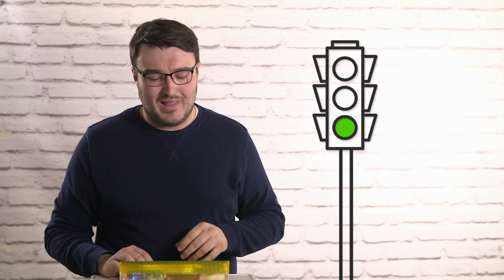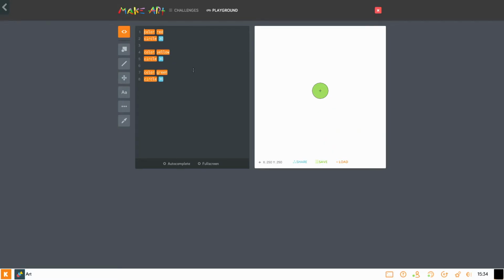This is a really good point where you could reach out to your students and ask them, what do we need to do to change the sequence in order to make this work properly? And after a while, hopefully they'll figure it out, and they will put the move in as 0, 50, which will allow the first red circle to appear and the other 2 to move because they're still in the same part of the sequence. Looks like it's slightly off, so let's increase that a little bit by, let's say, 70. Perfect.